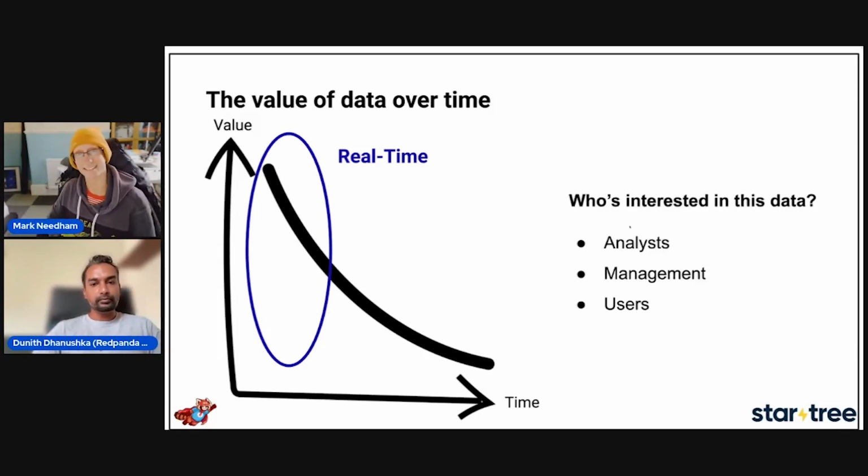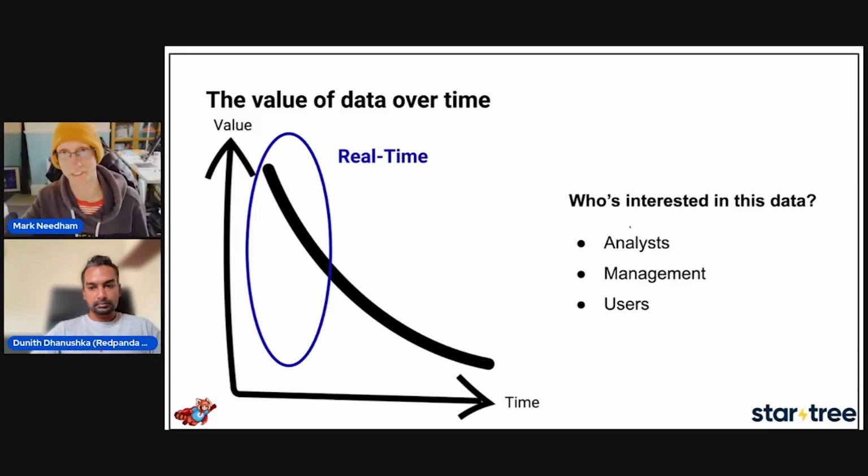The reason that we're interested in it is because we're developing or engineering some sort of software solution, and there are people who are interested in the data and being able to do something with it in real time. So it could be the analysts. Imagine we're running that pizza shop. The analysts are looking at a dashboard, seeing all the data coming in, and they want to know what's happening. Is there something that we need to do?